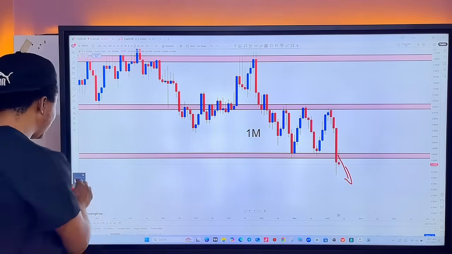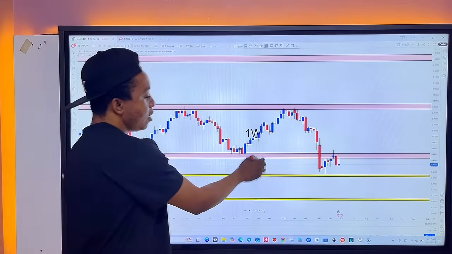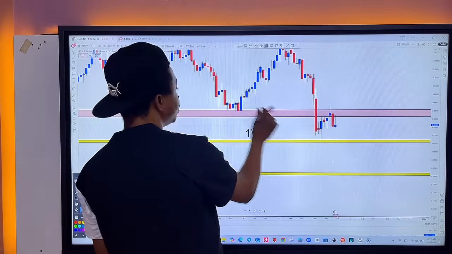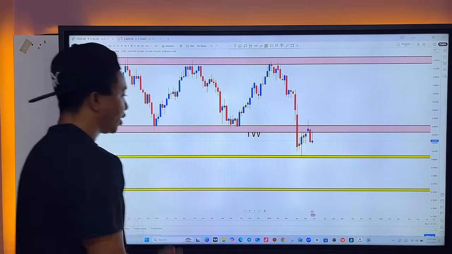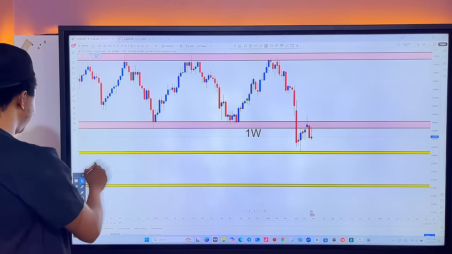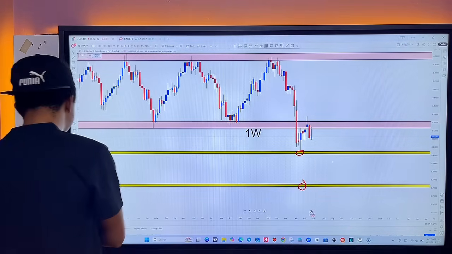But how do we sell? Let's take it further to the weekly time frame to add another meaning. All right, so this is the weekly time frame of USDCHF, and the weekly is going to make a lot of sense to us. Okay, now if we talk about the weekly, on the weekly time frame we have the weekly upper and the weekly lower. So let's explain the weekly time frame.